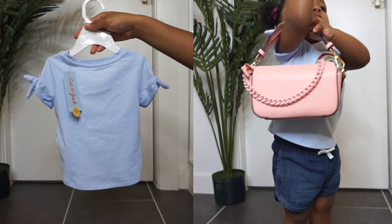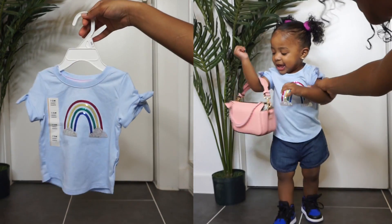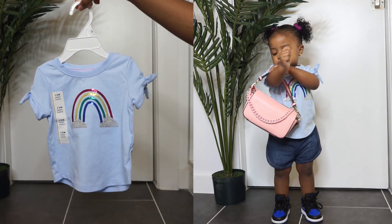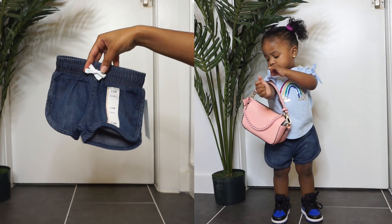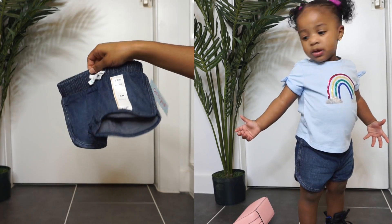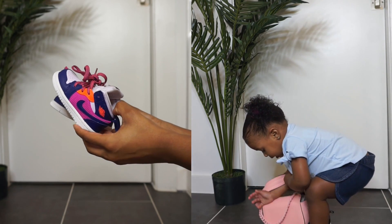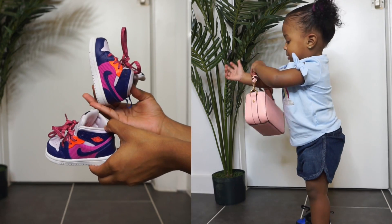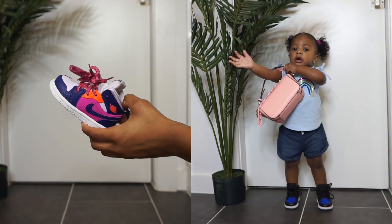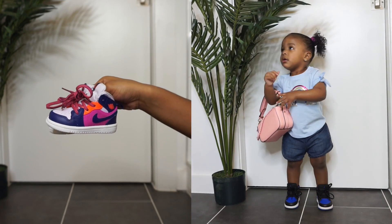There's something chill and comfortable but still cute and stylish for babies. She's got a t-shirt with a rainbow that's sparkly, paired with jean shorts. I originally wanted her to wear her colorful Jordans but changed the shoes at the last minute because I felt these sneakers went much better. Then she's going crazy with this purse — this girl is obsessed with bags, probably because she sees me carrying bags. The top was $8 and the jean shorts were also $8.